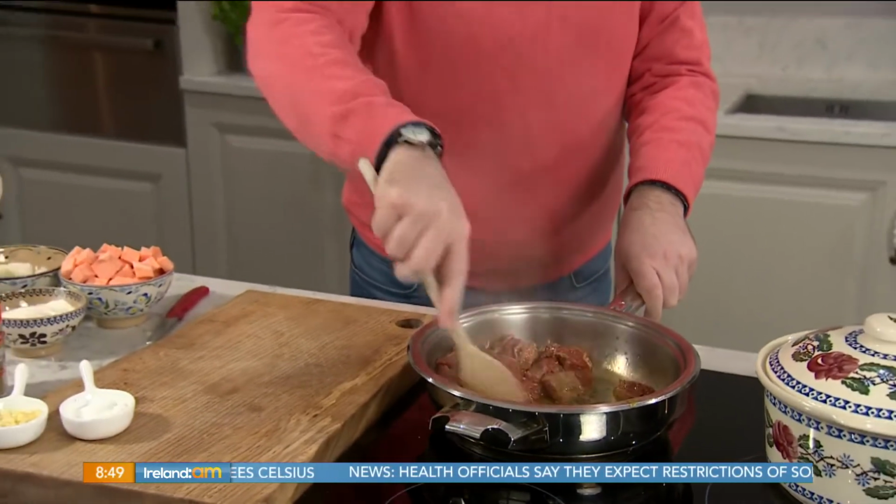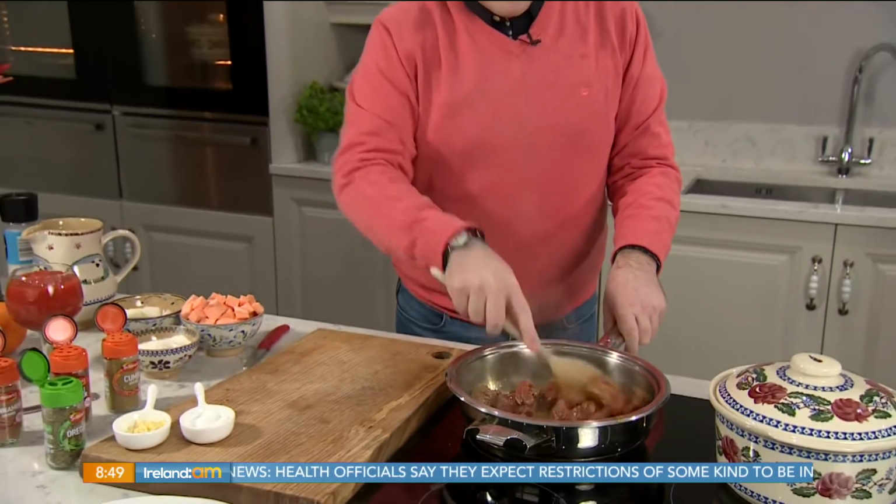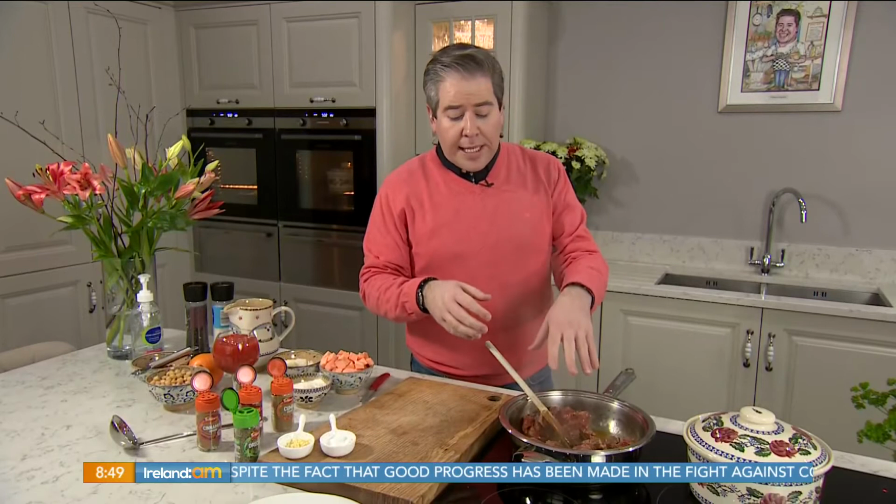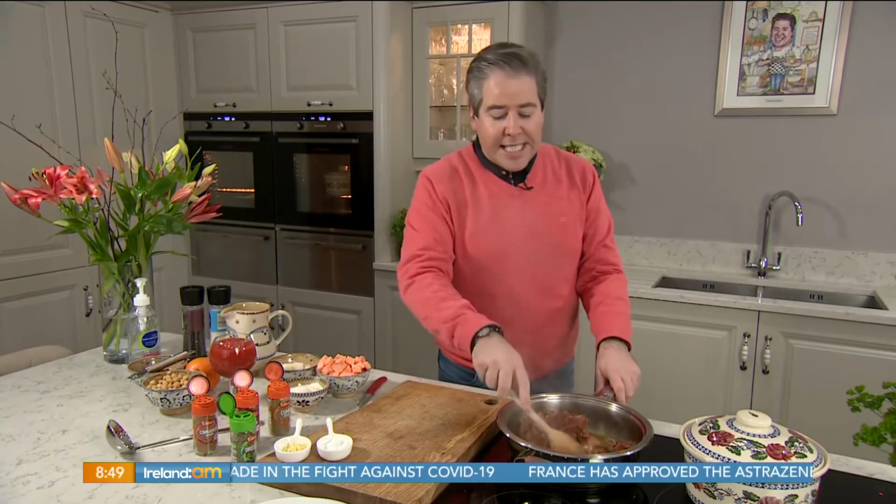And you can just see there, I'm cooking it. It's not sticking anything. And that's one of the other tips that I give you, Tommy, with lots of cooking. Not so much necessary in beef, because beef has a lot of its own fat, as does lamb. But if you're cooking chicken or bacon or pork, things that don't have a huge amount of fat, do as I've done, which is oil the pan and also oil the meat product. And that means that when you have fat meeting fat, they won't tend to stick or burn.